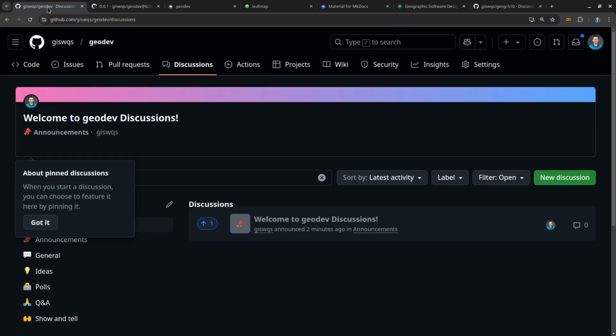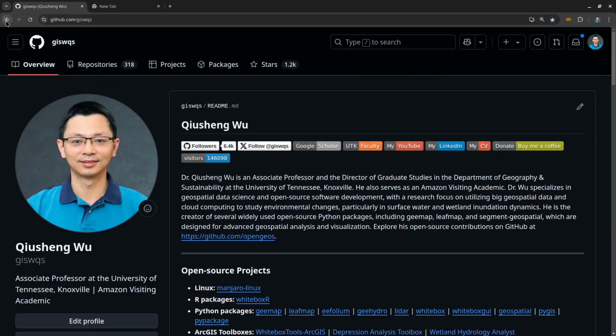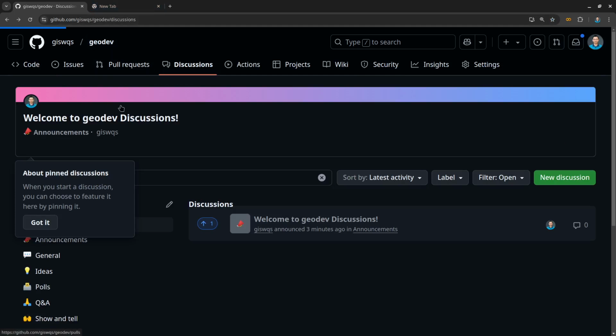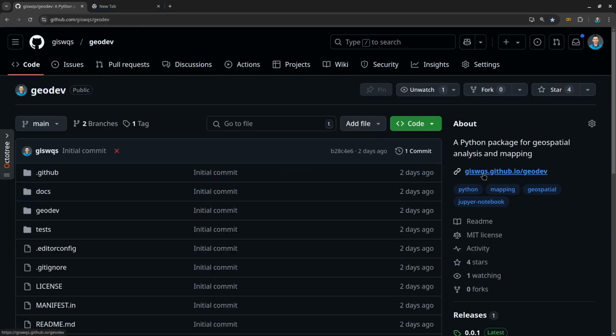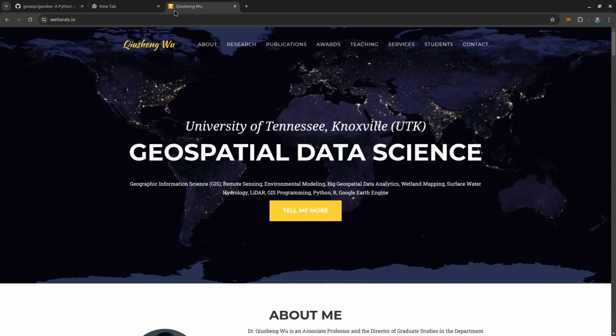Next, let me quickly show you how you can set up a custom domain. So for example, I have leafmap.org, I have so many domains. So how to actually set it up on your domain. So right now, for this one here, it's something like this: your username.github.io and then your project name. So this is basically your second level under your main website, right? So we already have this one. We created this one in the previous lecture. This is just for your personal website.